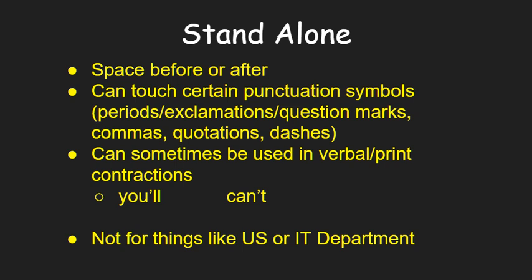So we can use these alphabet contractions in a lot of situations, but I just want to point out really importantly that you won't use it for things where the letters are used as an abbreviation where it doesn't sound the same. So when you're talking about the United States or the US, when you have the capital U and the capital S, we don't say "us," we say "U-S." So you would not use the "us" contraction, or the U by itself, capital U, for US.